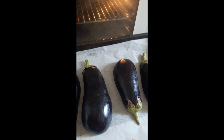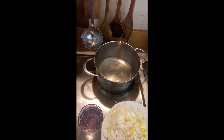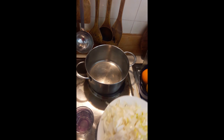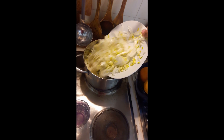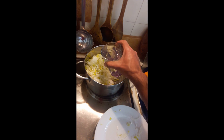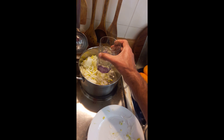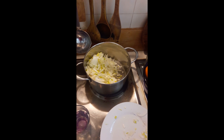The oven is at 180 degrees and it will hopefully take half an hour. In the meantime we can get our masala ready while the eggplant is baking. I will add my five sliced onions — five medium size, smaller to medium — and a little bit of water, because it's better to use no fat or as little as possible. Today I'm not using any fat.